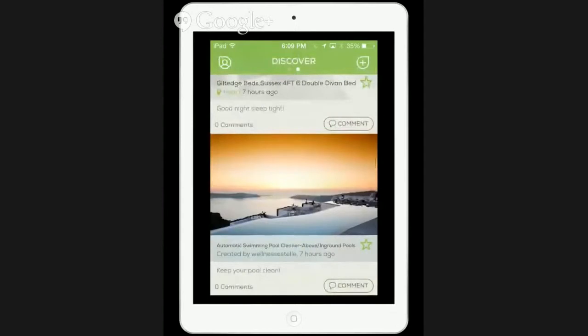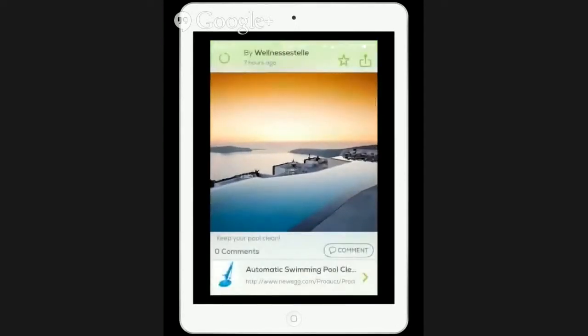The star up at the very top of this newsfeed allows you to add this to your wish list. And a wish list is simply, it goes into your favorites tab. Other people, other friends of yours inside of our newsfeed are going to be able to see your wish list. So if you got a birthday coming up or Christmas is on the way and you want to start loading things up into your wish list, all you've got to do is click that star. It brightens all the way up. That's now landed over in your wish list, and everyone that is friends with you inside of our social network can see what's on your wish list.